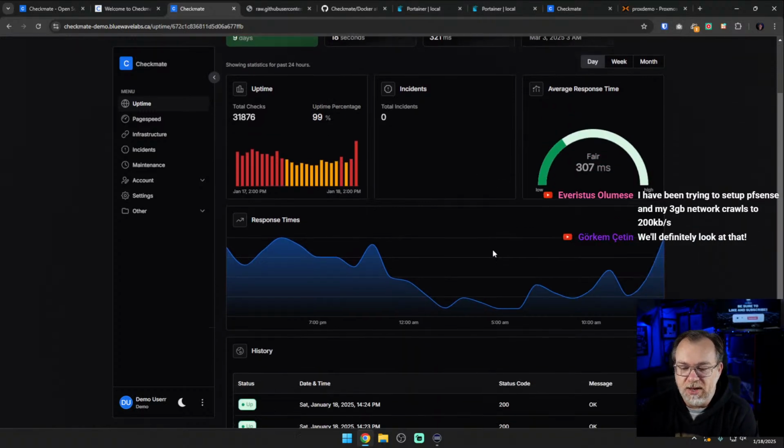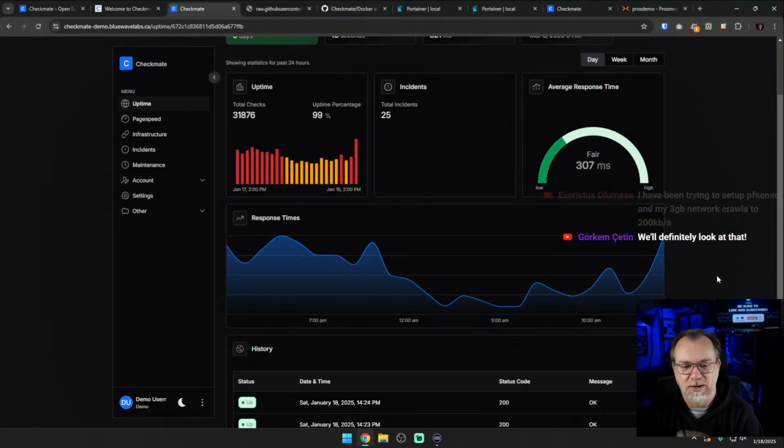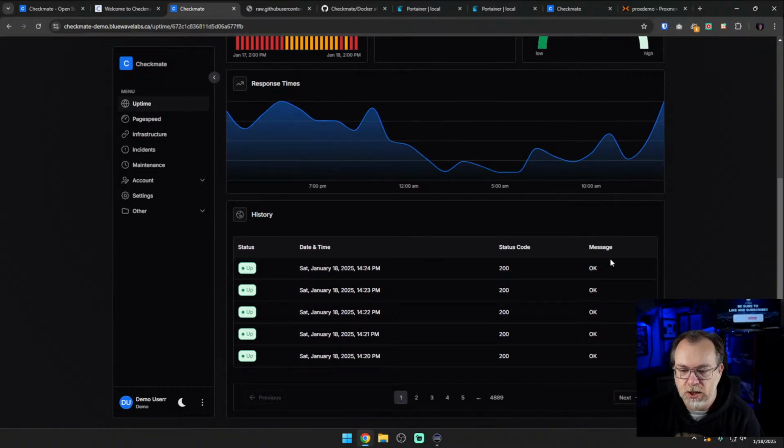And then down here, we can actually see a chart of what that looks like, which is cool. So for some reason, I've always really liked these charts. There's just something futuristic about them. And I know that sounds dumb because they've been around forever, but I've always really enjoyed these charts like this. We've got some history for status codes and messages and dates and times and statuses. That all looks really good. I dig all of that with some pagination down here. That all looks really cool.